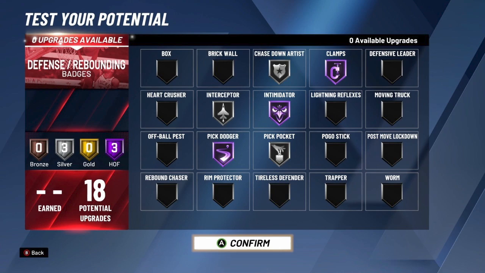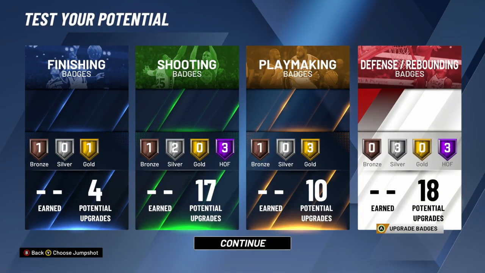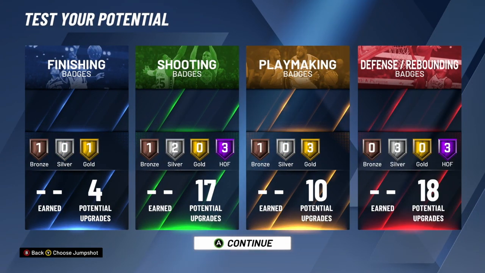Interceptor is going to be in them lanes. When you're in them lanes, you're clamping your man up. You're playing off ball, you can be in them lanes. Chase Down Artist so you can chase down people, play help on and off ball, get some blocks and stuff like that. Chase Down Artist is a great badge for that. Now, if you don't want to use Chase Down Artist and Interceptor, you can put in Tireless Defender to Hall of Fame. That might be a badge that you probably should have on, but I went with Interceptor and Chase Down Artist. But yeah, man, this is the best 2-way sharpshooter build in NBA 2K20.